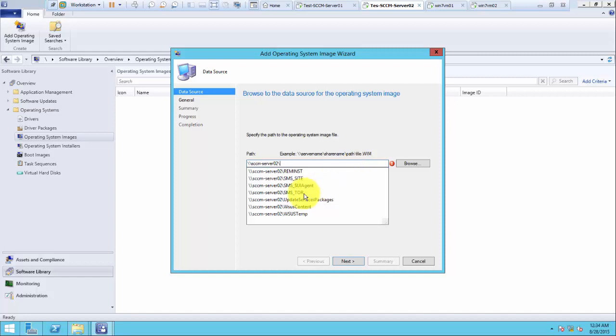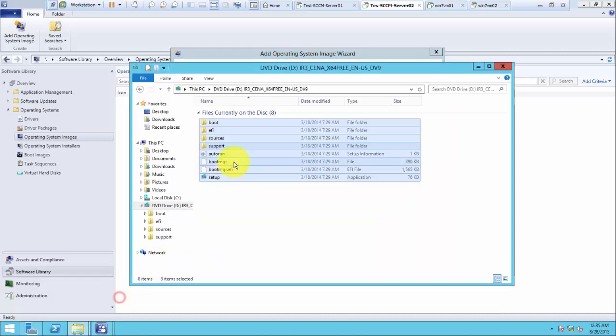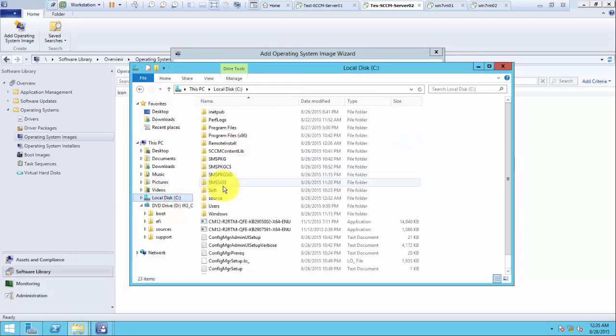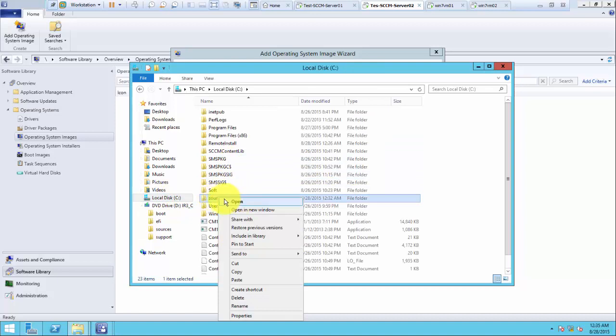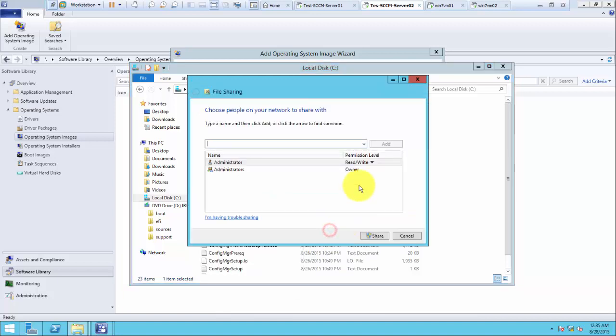In fact, that source folder that I thought was shared is actually not shared. So let me go there and check. On the C drive there's a source folder inside which I created those subfolders. I'm going to share that source folder specifically.